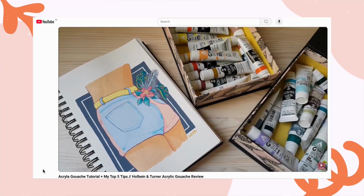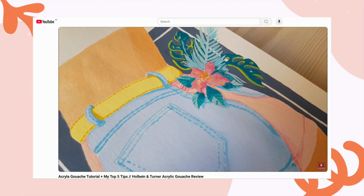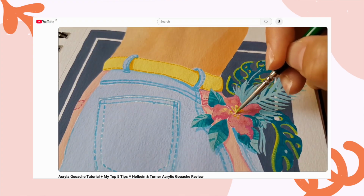I was making a comparison of acrylic gouache versus normal gouache. I found it a little bit limiting for me because I was lacking technical experience when it comes to scanning the traditional art and preparing it for something that can be shared online, either with clients or in the portfolio. And this is when I discovered iPad art. I now create 100% on the iPad.